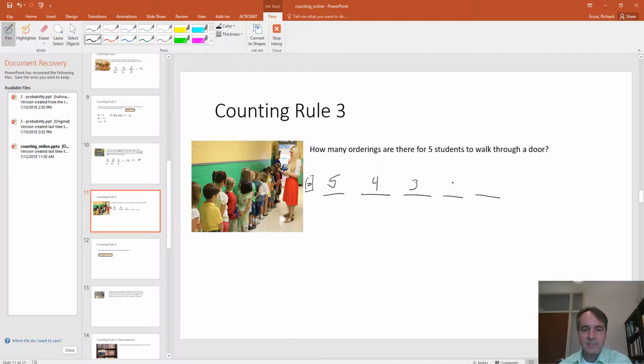And so by the same reasoning, we've only got 3 left here, 2 left here. And then by the time we get to this last slot, we've only got 1 guy. So we don't have any more degrees of freedom there. We just pick that one. And once again, we are multiplying these all together. So we wind up with 5 times 4 times 3 times 2 times 1, which is denoted, a shortcut notation for this is 5 exclamation point or 5 factorial.